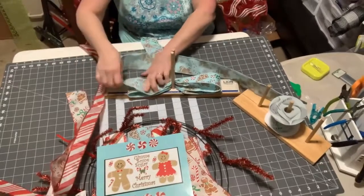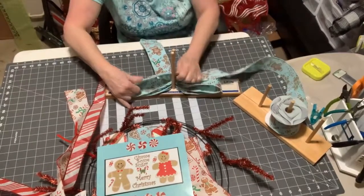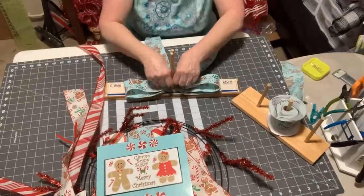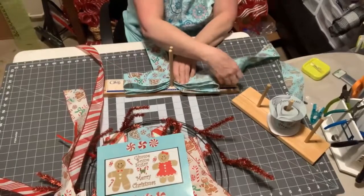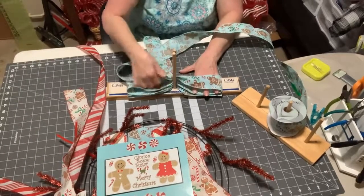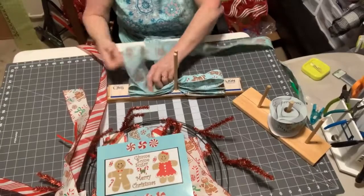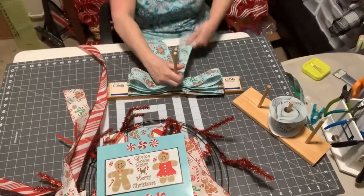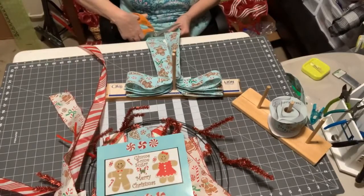So this is my second loop on this side — I'll give it six inches. Let's see how much ribbon I have. I'm going to go ahead and give it another loop, so it'll be three loops on each side of this ribbon. This is a canvas ribbon, it's really nice — canvas and two and a half inches. I'm using the Easy Bow Maker which has a ruler on it, gives you a good guide. So I'm pressing that down and twisting, turning the wrong side out so that when you flip it over to make your next loop, your pretty side is out. So that's my three loops. I'm going to come down and make the same length of tail, which is 12 inches, and cut that off right there.